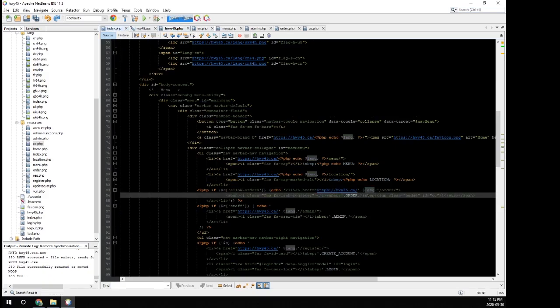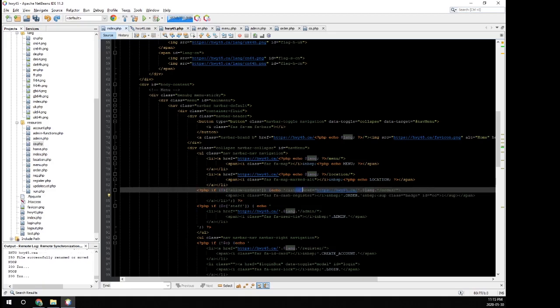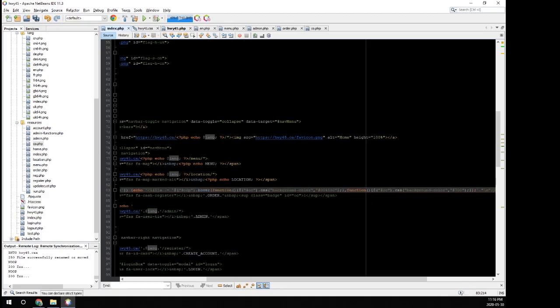So the parents for this are this span, which doesn't have a class or an ID, this anchor tag, which is the link, which makes it a clickable button, but also lacks either an ID or a class, and finally this list item. So what we need to do is give one of these an ID. I would recommend either the LI or the anchor. I'm going to put it on the LI.